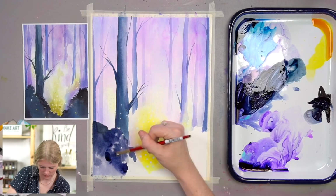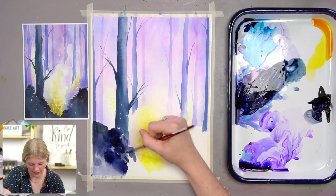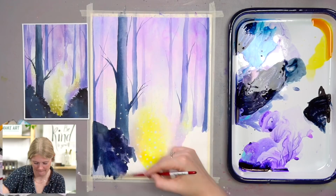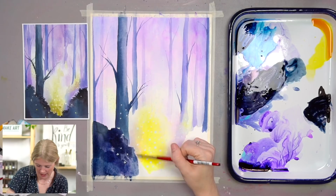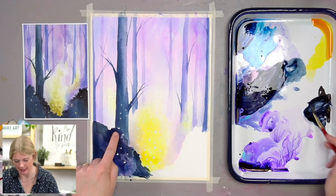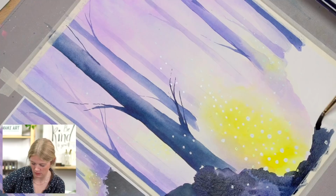So this is feeling really purpley right now. Do you see that purple? I do. So I'm just going to go over it with black. And I do have some fireflies resisting these colors. That is okay. That's what I want to happen. And paint over, we don't want any white spaces, so it's better to overlap. Now I will go back in with my tool along the edge to create a different silhouette shape. This is just trying to get the general shape of my bushes in there. See how I'm overlapping? I'm not paying too close attention to the edge because I know I'm going to paint over it again.